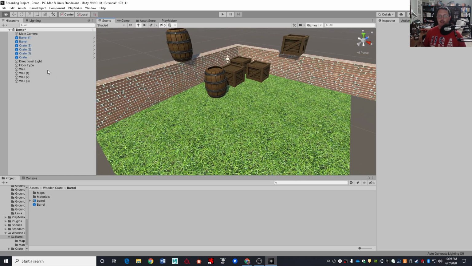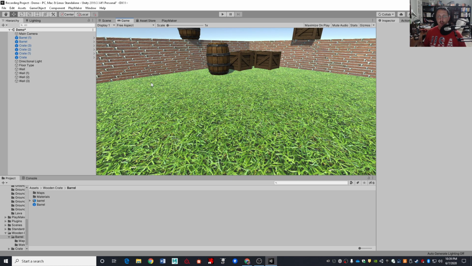And now my scene looks a lot better. And if I go to the game window, I have crates, I have barrels. That's good enough for a video game scene. Now that I am done, I'm going to Control S to save again, to save this brilliant work of art so that all may enjoy it. And there we go. That is an excessively narrated example of building a very simple scene in Unity.